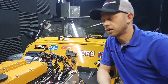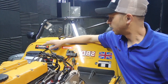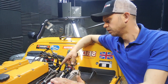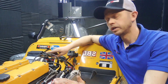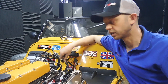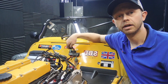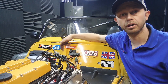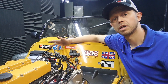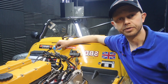The ECU is now installed, mounted on the bulkhead of the Westfield. We've run all the cabling and wiring, connected up the injectors to the Jenvey throttle bodies, got the coil pack plugged in, the cam sensor plugged in, and the crank sensor plugged in at the front of the engine on these C20XE units. We've also powered up the original fuel pump relay — that was already in the car — running off one of the low side outputs from the ECU, so the ECU will power the fuel pump, prime it on start-up, and run it during operation. It will also cut out if it doesn't see a crank signal.